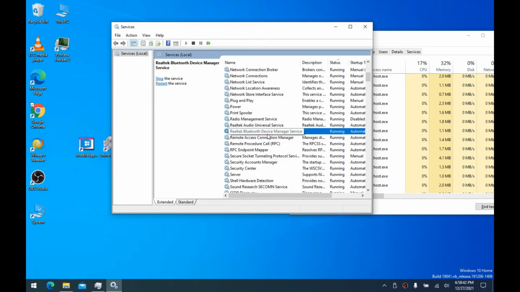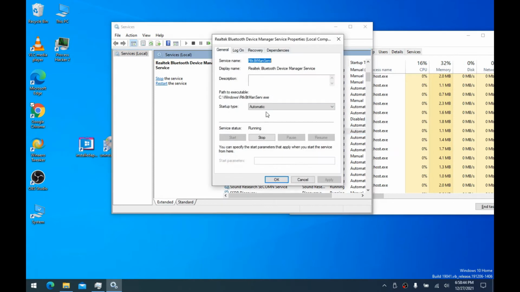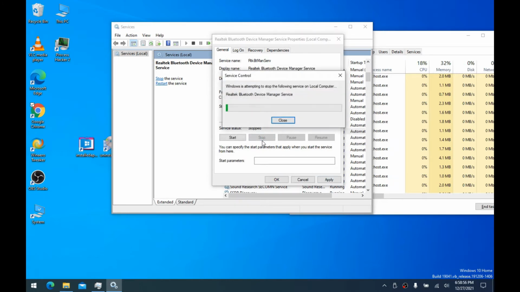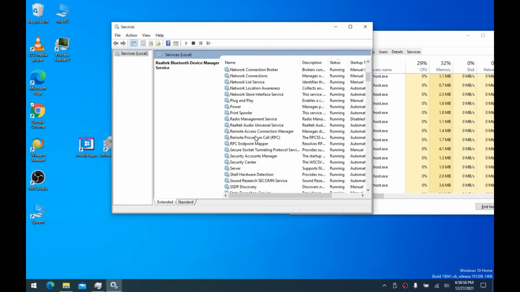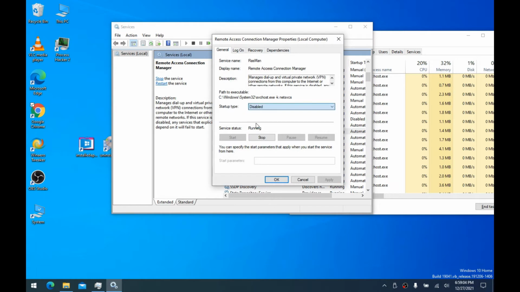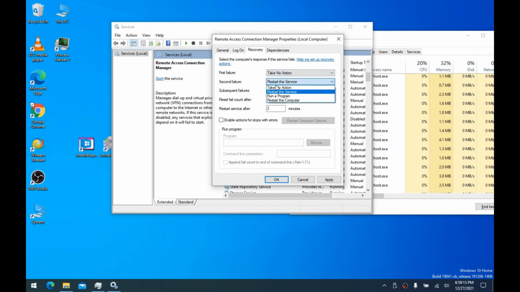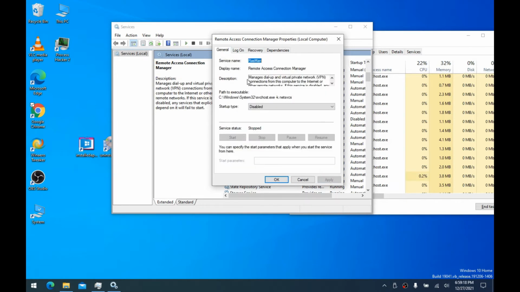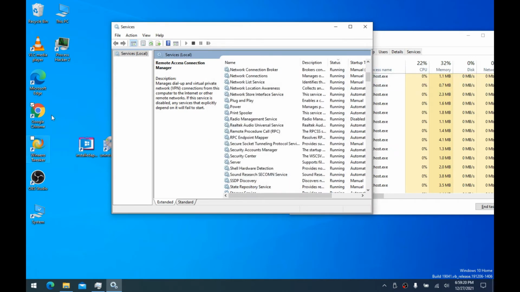Now, Realtek Bluetooth device manager service, I don't need that. I don't use Bluetooth, and it's from one of my drivers, my manufacturer of my Bluetooth driver. So just disable that. I'm going to keep the Realtek audio service because I believe that's for my speakers that I have up and running. This one I do not need. Remote access connection manager, I don't use that. So now you'll notice over here, I don't know how much is really changing, but the memory might go down a little bit. Definitely when we restart, you'll see the memory difference.